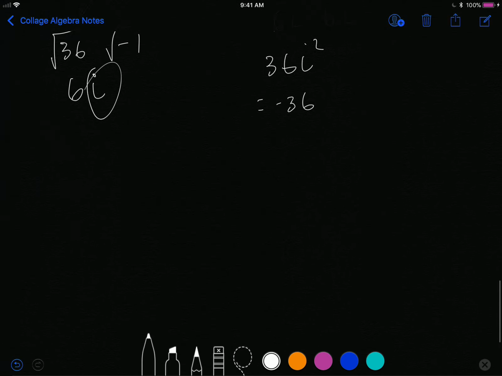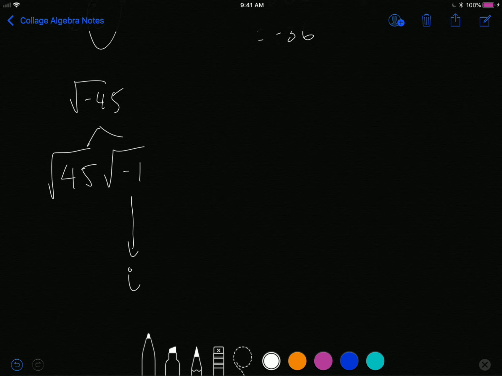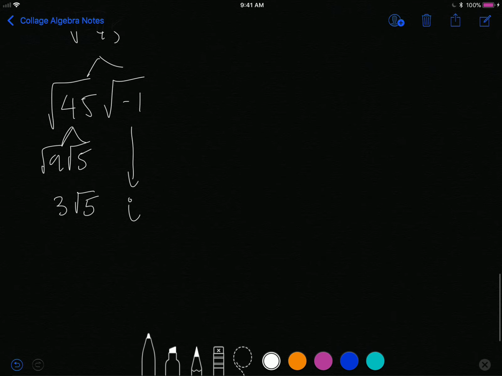If you have a number that's not a perfect square, that's alright. Take the square root of negative 45. Again, you split out the minus part. 45 times negative 1, square root. Well, the square root of negative 1 is just going to be i. While 45, I got to break down. That's 9 and 5. I need to have at least one of the numbers be a perfect square. And then i radical, and so that's 3 radical 5 i. Traditionally it is written as 3i radical 5, but this way is also acceptable.